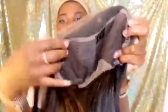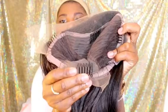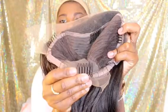So they give you 4 clips. I think the placement is perfect. You get 2 on the sides, 1 in the back, and 1 in the middle. It feels so secure on my head, so you never have to worry about your wig being snatched off. The wig cap is a mess, I know, but the hair color that I chose was natural color, and that's just the option they gave me. The cap size is a medium, and the lace color is medium brown. Oh, these pieces might be for like edges and stuff, so that's cute.